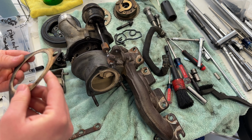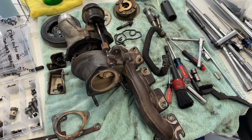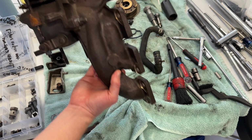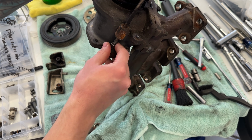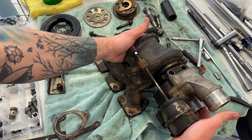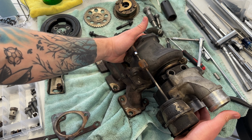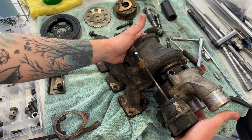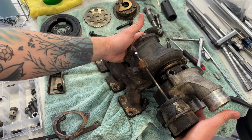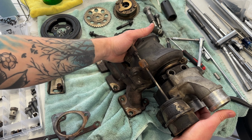This gasket actually wasn't really in bad shape. This actually looks pretty nice. The downpipe. As for the turbo, the wastegate has a little bit of surface rust, but when you move it back and forth from inlet to exhaust, there's not supposed to be any shaft play. Side to side is really none, but it's so hard to tell. In and out, you might be able to hear that, but that's how you know the turbo's going bad.